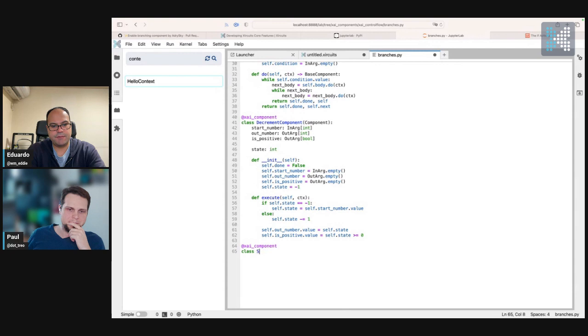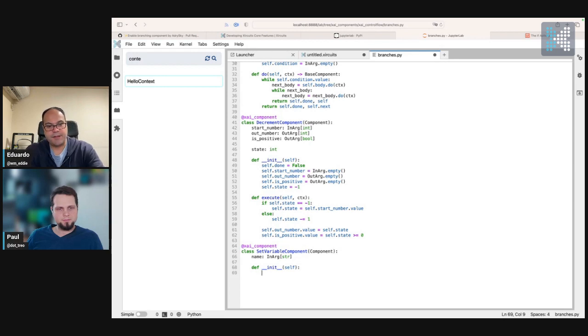So we'll have set variable component, right? And then it takes a variable, we'll put name in arg str, right? And then this will go into the context and then set something.